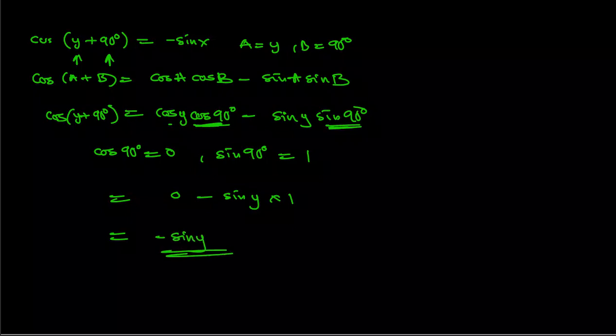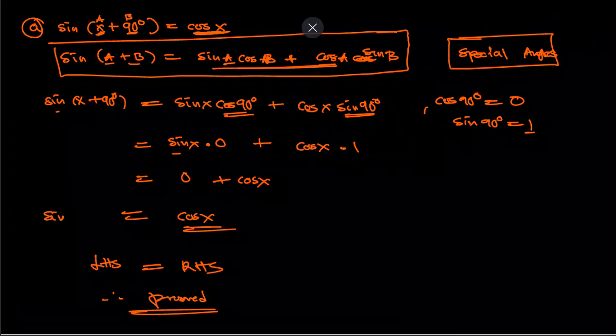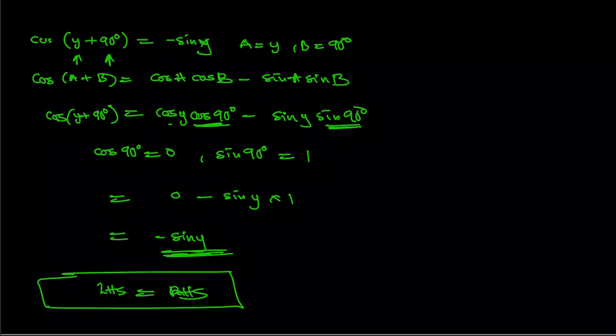You can see that the left hand side, what do we have here? So there was a mistake in the way they asked the question here. We're supposed to have y here. It's either we change here or we change here. So it's supposed to have y. That's the only mistake which was made. So it's supposed to have y here, so that our left hand side is going to be equal to our right hand side. So proving the identities is very simple if you understand all these functions and identities.